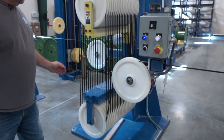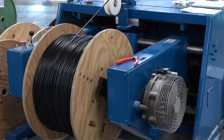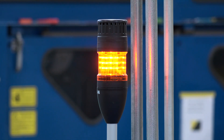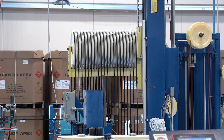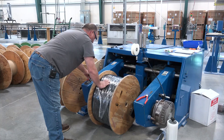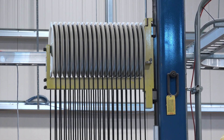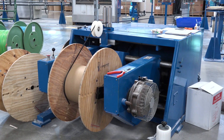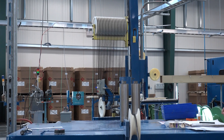Next, the product travels into an accumulator, and then it gets rolled up onto 3,500-foot reels. When a reel gets full, it must be changed out, and this is where the accumulator comes in. When the line stops at the end to change out a reel, the accumulator starts to accumulate product, giving an operator about one minute to make the change. If the accumulator reaches the top, the line will come to a stop, so safe, quick work is essential. Once the reel is changed out, the accumulator releases product and the cable is wound around a new reel, reducing the built-up product in the accumulator.